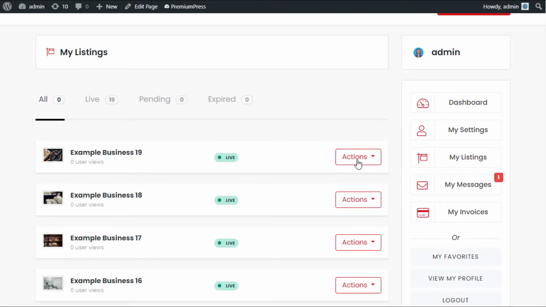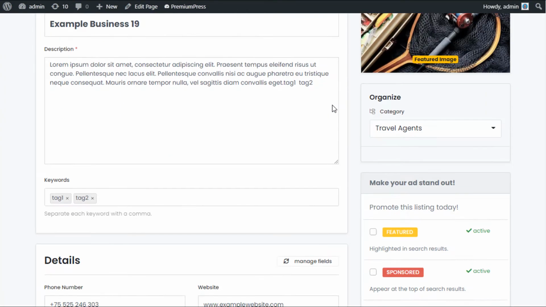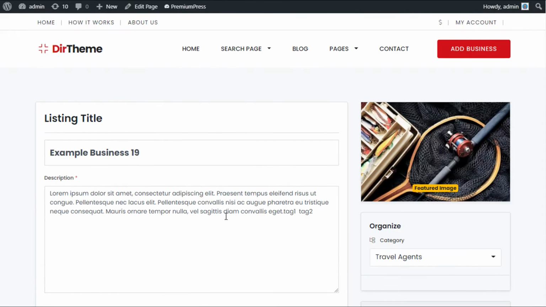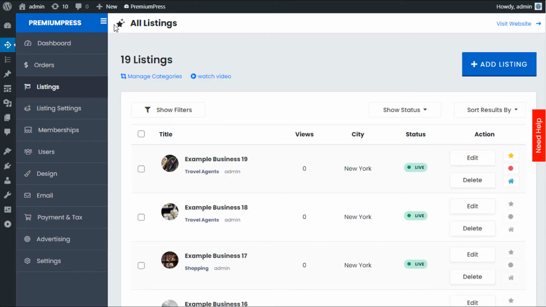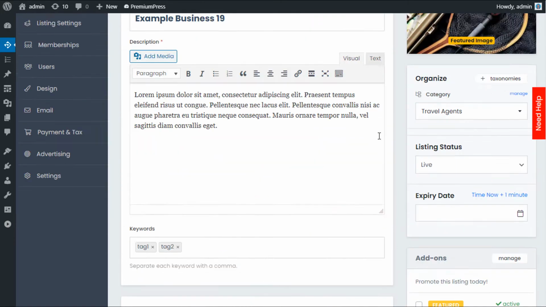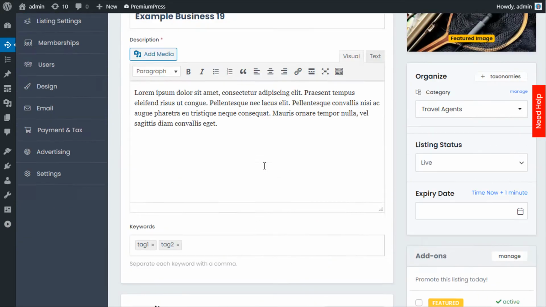Now you'll notice that the user interface and the admin interface is slightly different, but for the most part is similar. If I view and click edit, this is what the user will see. They can edit all of the options directly here. So this is the back end for the user. And for the admin, if I click on edit, it's the same layout but within the admin area. So you can see all the options are here.